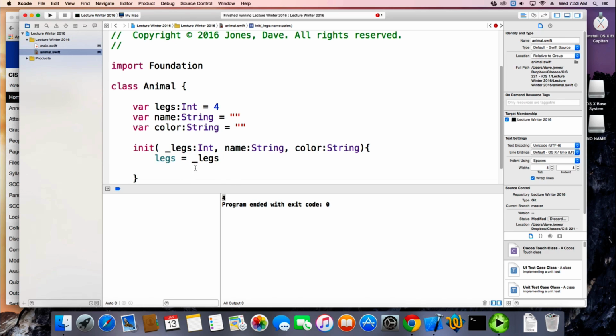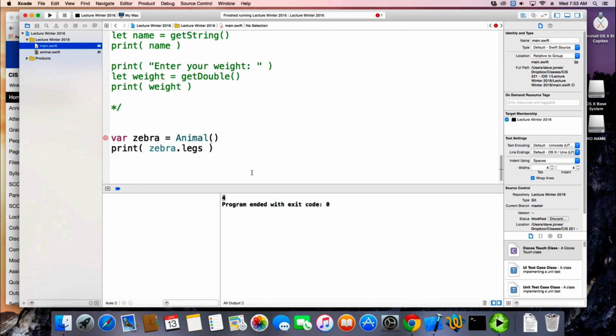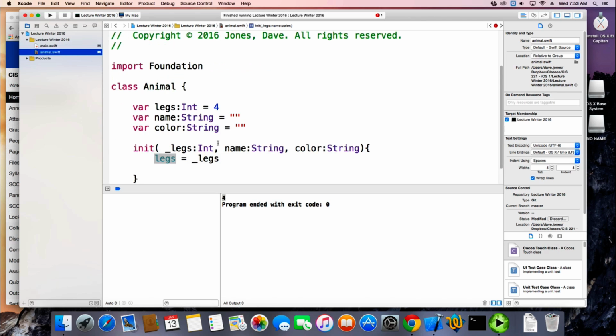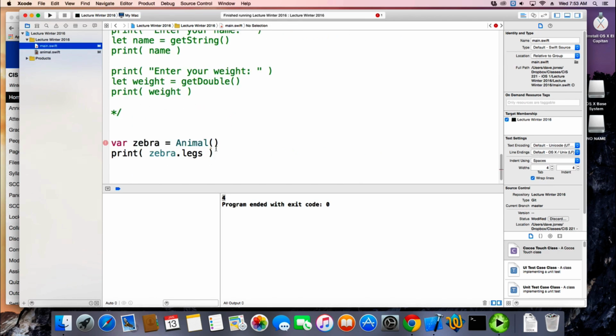I create it now, that works, it stores it in the legs property of the object. But as I create it, let's do this, name and color. I have to use those values.